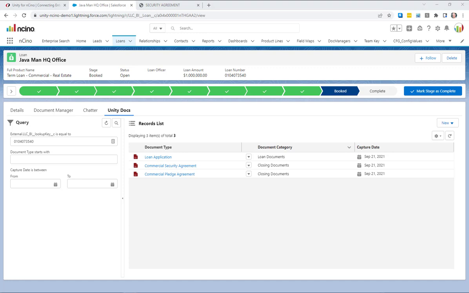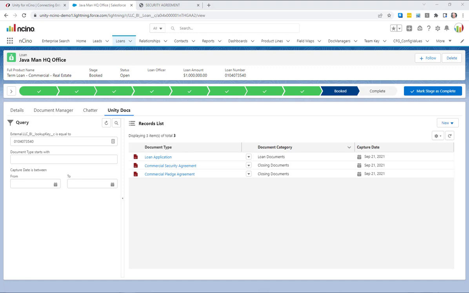So I don't need to pull up 2 or 3 different document repositories, run the same search over and over. Unity for nCino automatically shows me all the relevant documents with no extra steps. And this is a true enterprise search. Any document related to anything in nCino living in any of my document repositories.